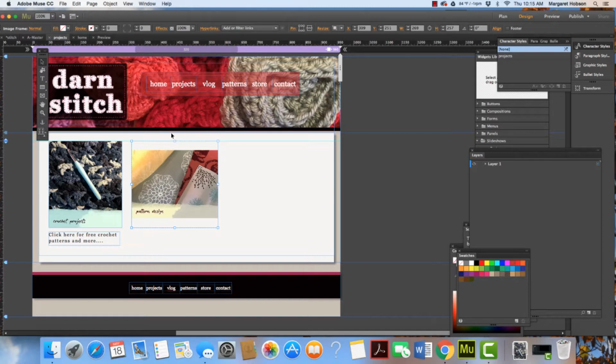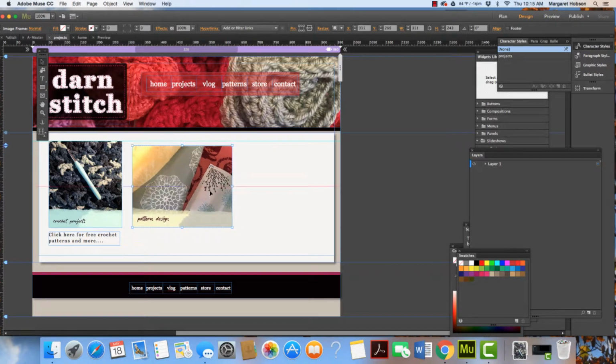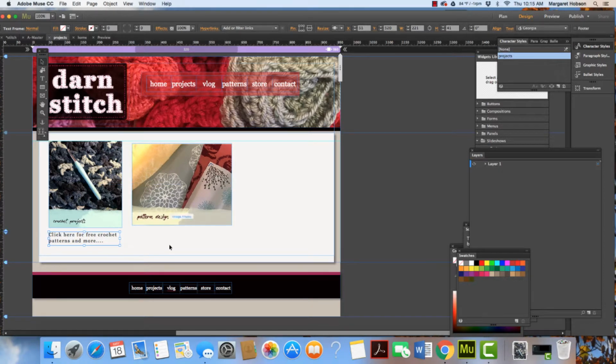Now I want to resize this so it works, and I need to click onto the crop tool, and I can pull this down, pull this up, again, grab my black arrow, and I can start to resize this, line it up however I'd like to, and I am going to put my next thing, patterns. Okay, so I'm going to grab my T for type. I'm going to draw a box.